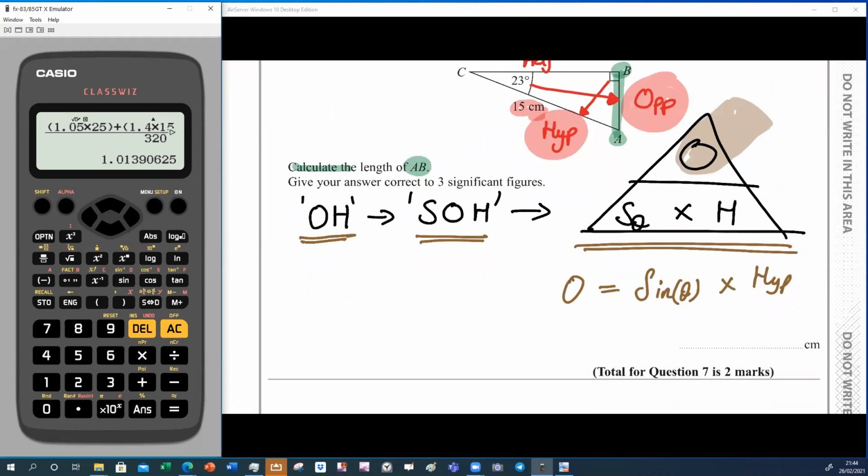Okay, so I'm going to write down the formula first, then I'm going to put the values in. That's not a problem, you've done it first. So sine of 23 times the 15 is equal to O. So we can get on a calculator now. We press sine and 23, we close the bracket, then we multiply it by what number is it? 15, yeah. Okay, my 15 looks a little bit not very good, so let's make 15 look clearer.